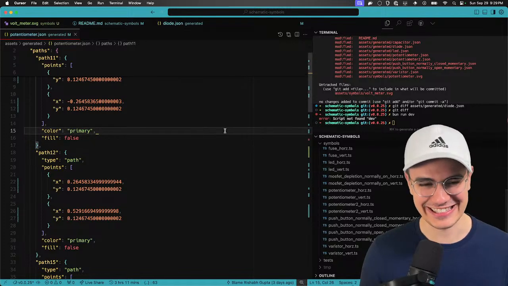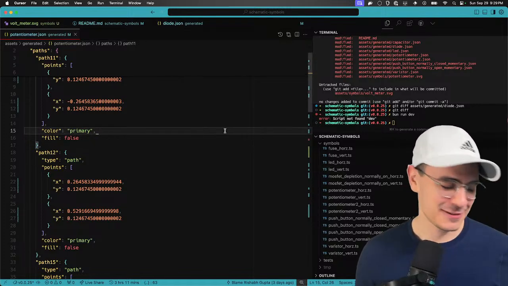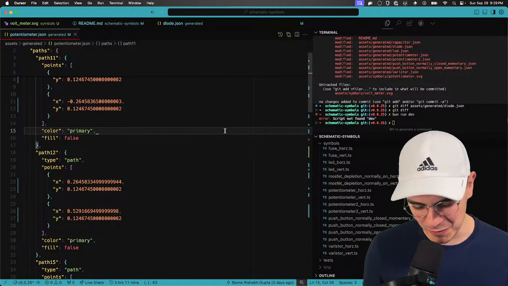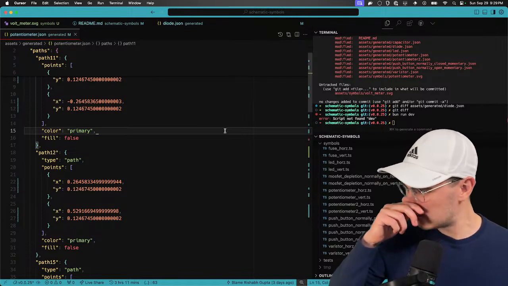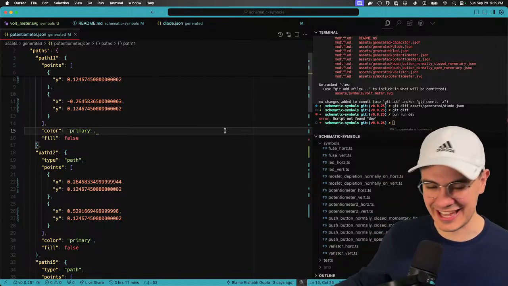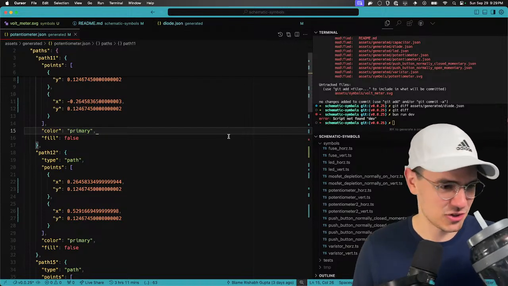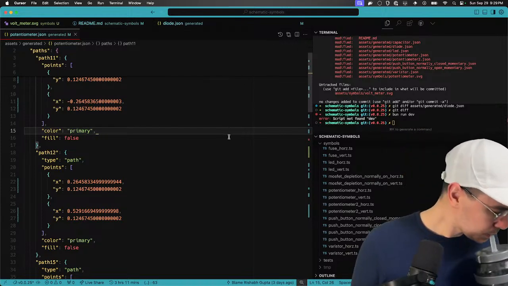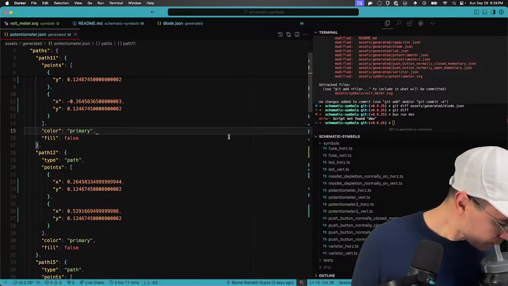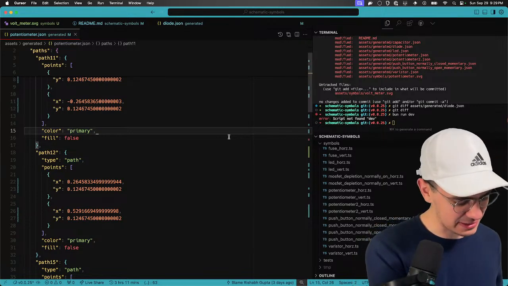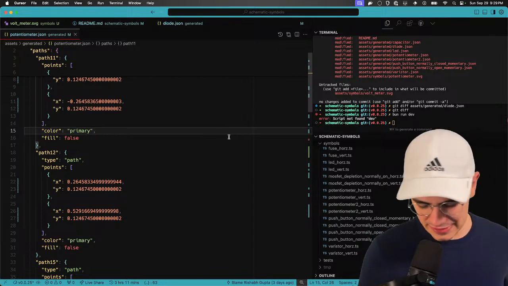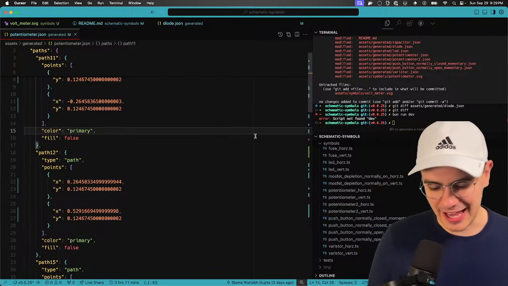Yeah, this project is bad. This project is bad. I don't know. I want to refactor it, but I just can't think of a way to do it. The best way to refactor it would be to completely remove the SVG system. The SVG system is optional too. So, yeah, not great.